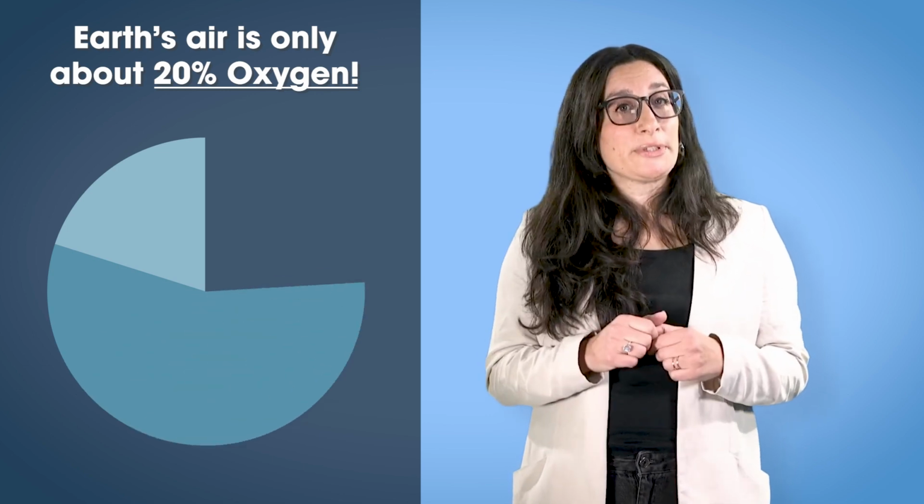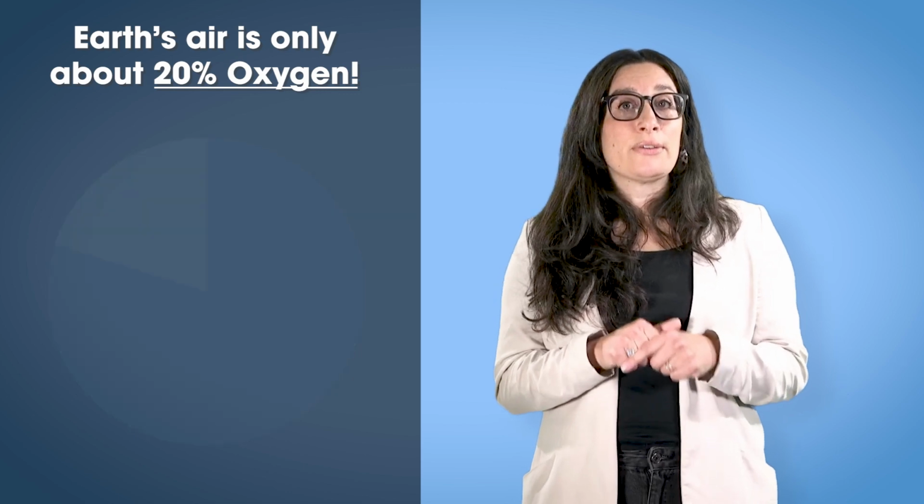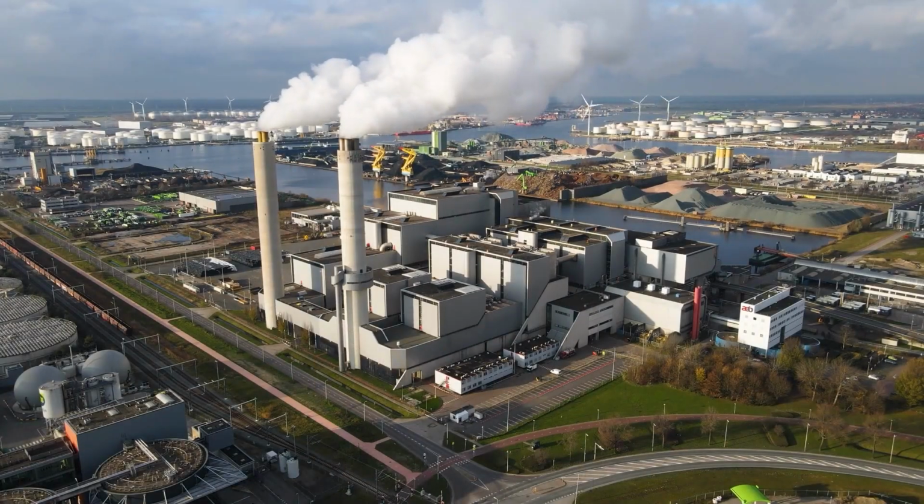So if only 20% of the air is oxygen, what's the rest of it? There are several other gases in the air on Earth besides oxygen, and each of those gases has special qualities and abilities. But I want to talk to you about some gases in our air that are really important to the Earth's climate system. They're less well known than oxygen. They're called the greenhouse gases.